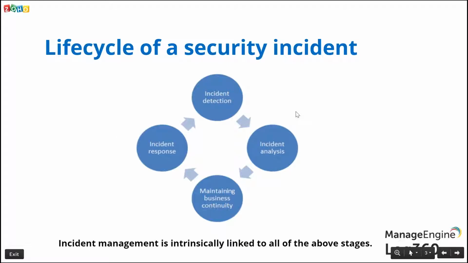You don't want to be wasting time trying to transfer information from an incident detection system into your investigation tool, right? You need a very streamlined flow of information. So that is why you ideally need to be using a single comprehensive solution that helps you across all of these stages, and SIEM solutions are your best bet for this.